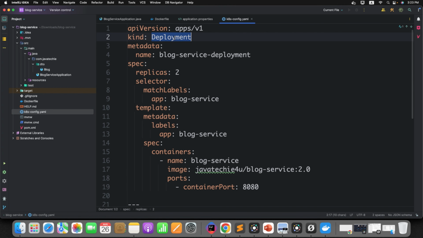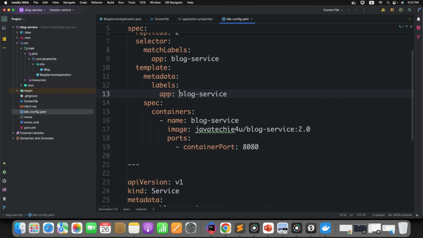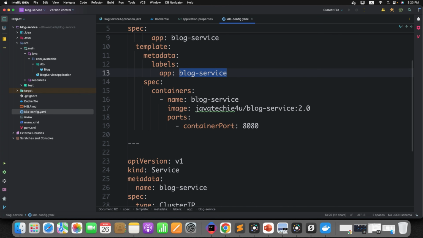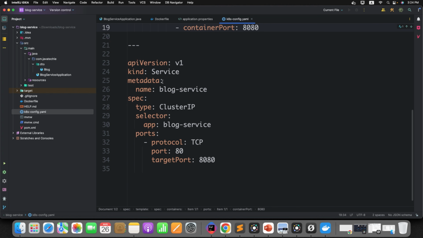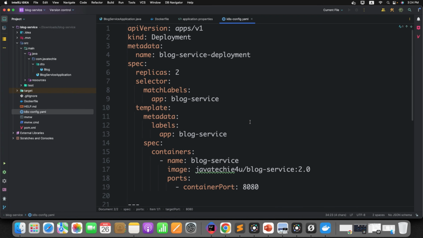This is the deployment object. I need 2 replicas, 2 pods, the name of the app, and then the container name. This is the image I want to pull and execute in the Kubernetes cluster. Here also I have defined the service of type ClusterIP, port 8080. This is the simple configuration of the deployment and service object of Kubernetes.